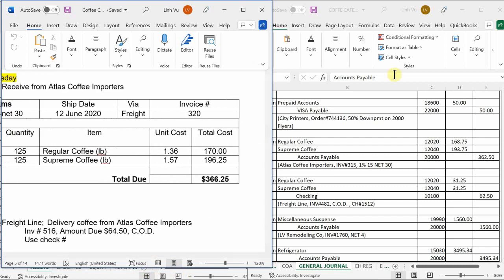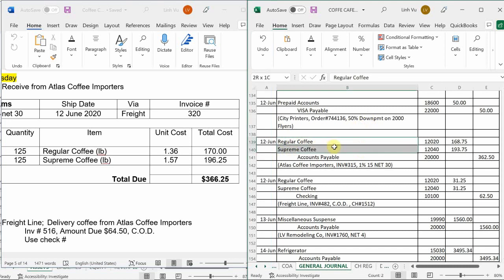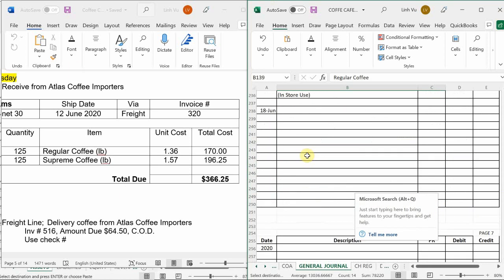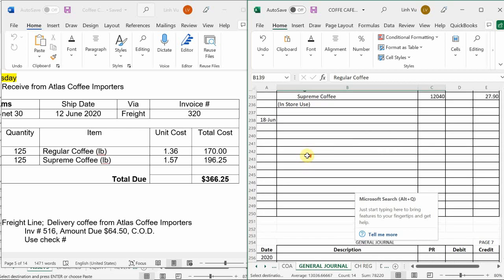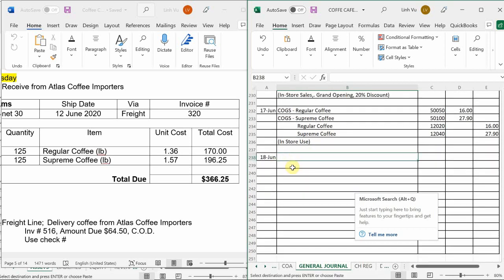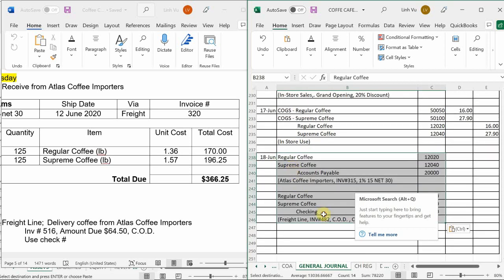So here I've already located that exact transaction. So I'm going to go ahead and copy all this information just so that I can save some time. Instead of having to retype everything, I can just copy and paste them in here. And all I have to do is edit the information that is listed. So for example, Atlas Coffee Importers invoice.